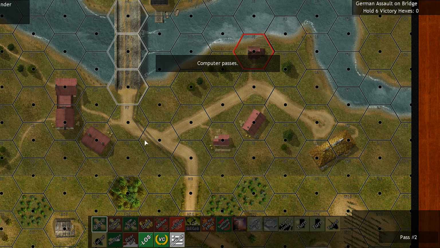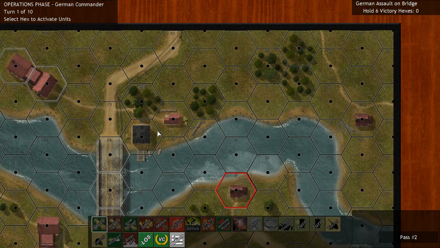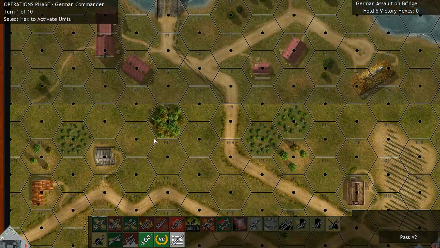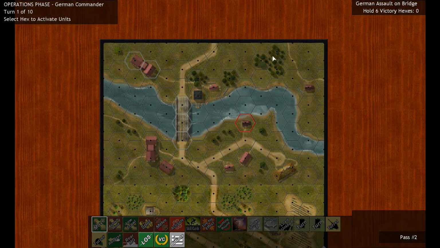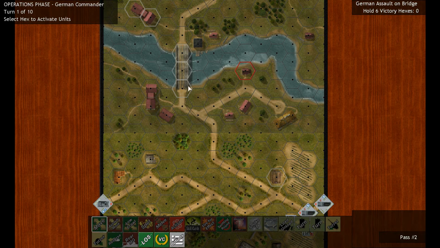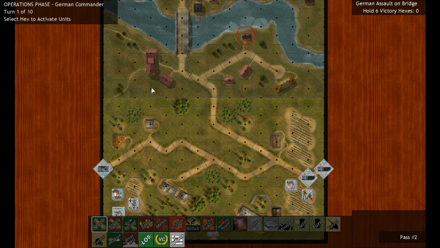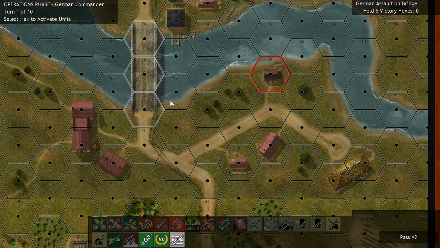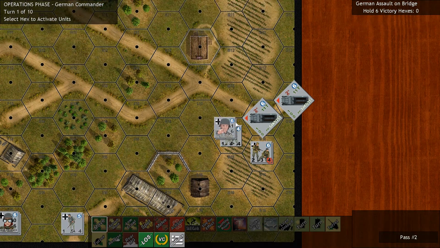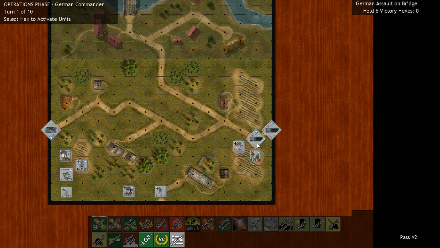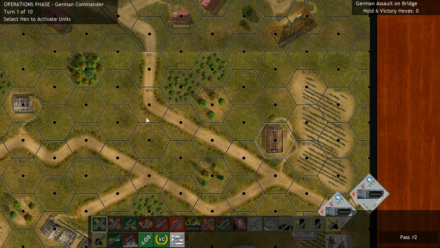So the computer passes. So it's actually playing, and you'll notice when I bring up my little message, you can see that I don't actually see any of the Russian units anywhere. I can see the blinking hexes of the 2, 3, 4, 5, 6. Okay, I wanted to make sure there were 6. I can see the objective hexes there. I have no idea where anybody's at, so that's good. I like to see that. Of course, now it's my turn to move some units around, and you can see all the German units they're facing, and they're in the right position. So that's all good.